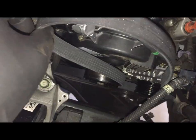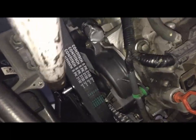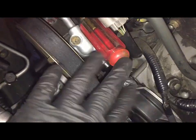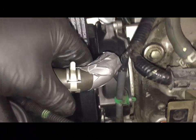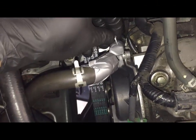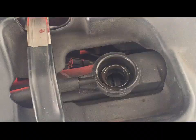so that we can put this in. So as you can see, I'm using that pulley. This bar pushes that pulley, allowing me to put the belt over this wheel. Time to connect the power steering hose back up. Okay, the power steering hose is now connected.